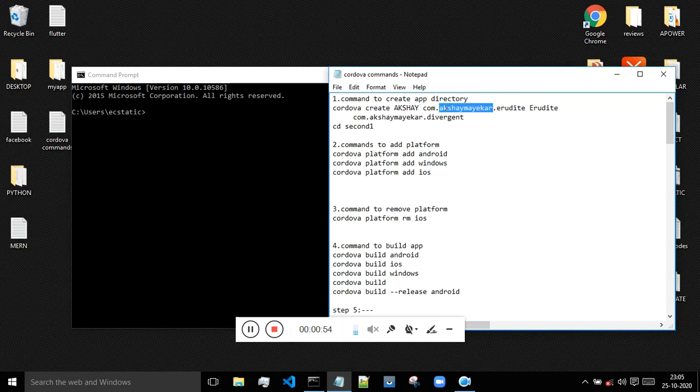This com is important, then dot, then you can give your name, dot, then again you can give another parameter over here. You can give whatever you want. This is just to identify that this app was actually developed by you. This is how I prefer to give the name. This is the last parameter. Over here you can give whatever name, even the name of the app as well. I prefer to give the name of my app, and this is the real name of your app. Whenever the app gets installed on your cell phone, this is the name that will be shown beneath that app.